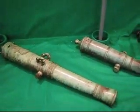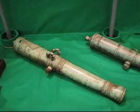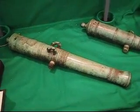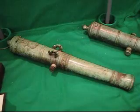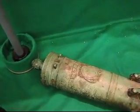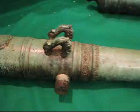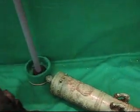Here's a very old one that's probably going on 40 inches long, weighs about 130 pounds. It's Dutch, made by Cornelis Oederoge in Rotterdam in 1654. His name and all the data I mentioned are back here on the base ring and cast right in. It's got nice Dutch dolphins, kind of a pretty design with a nice green patina on it.